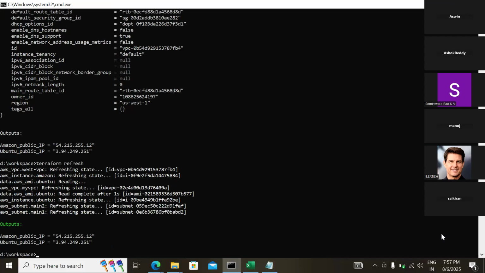So what refresh will do is, if that resource is existing in the state file, it is going to perform that change and bring those details also. Now do the Terraform show.